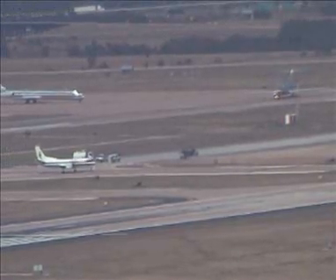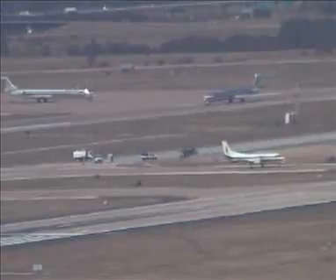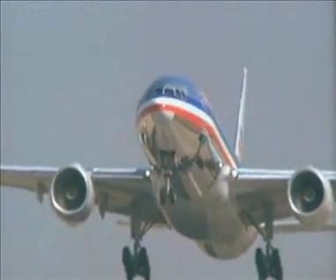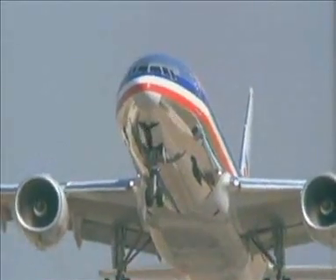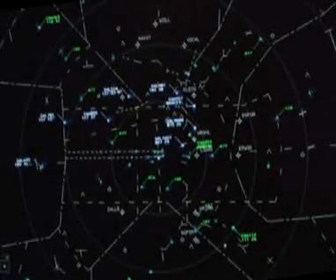The FAA is implementing several hundred RNAV arrival and departure procedures at airports across the United States over the next few years. RNAV aircraft arrive and depart with minimal controller voice instructions and fly predefined routes reliably, giving controllers more time to sequence aircraft efficiently and handle bottlenecks safely. Controllers are excited about RNAV SIDs — it has reduced frequency congestion and workload while improving fuel savings and traffic flow for airlines.